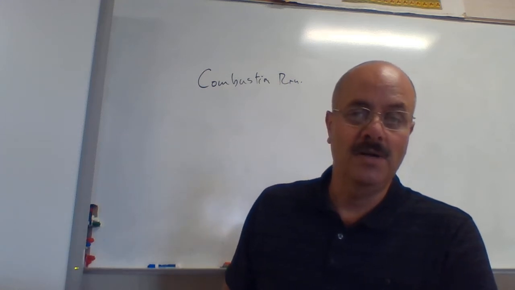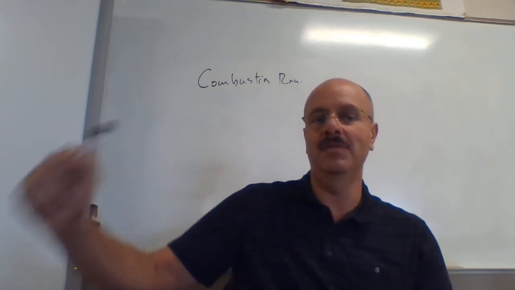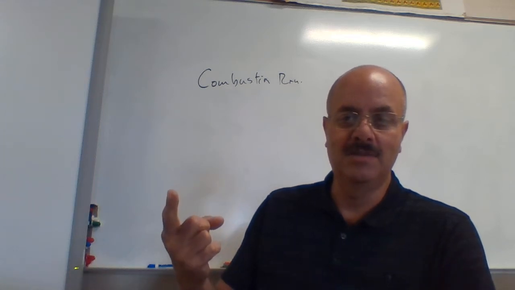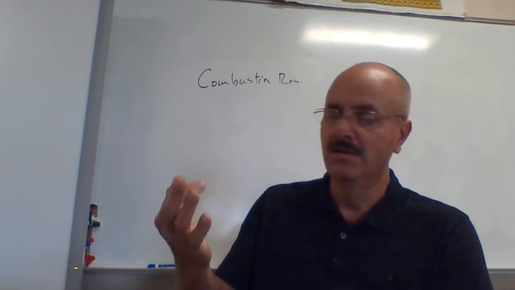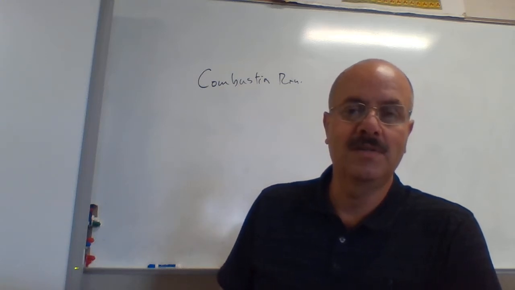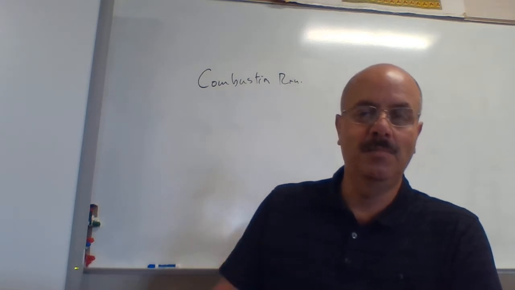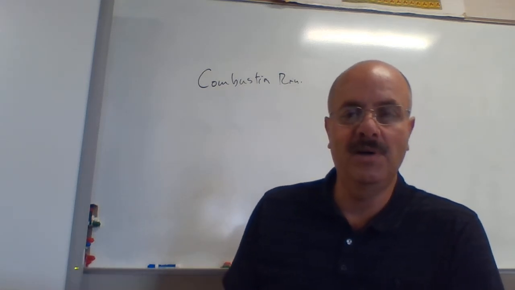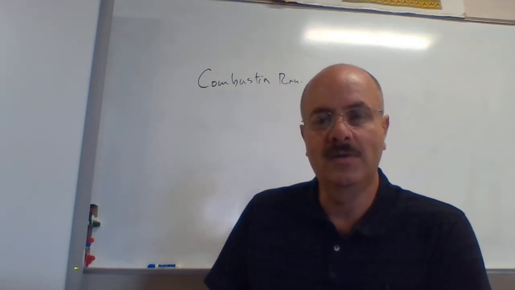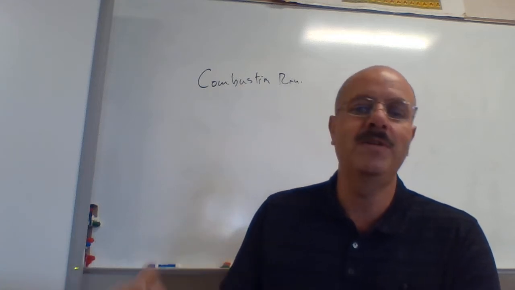All right. So we're burning that, but it's also got to be in the presence of oxygen, which takes us all the way back to the very beginning of this course, when we talked about how in order to make something burn, you've got to have oxygen, fuel, and heat. So we're always going to take that hydrocarbon and combine it with oxygen. And because we are completely combusting it, burning every single piece of it, we are always going to end up with carbon dioxide and water. That's all. We're always going to get that.